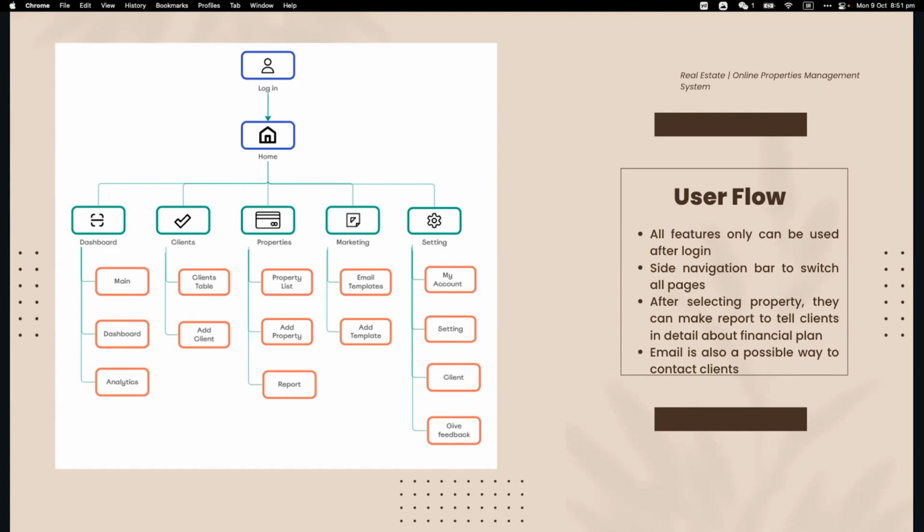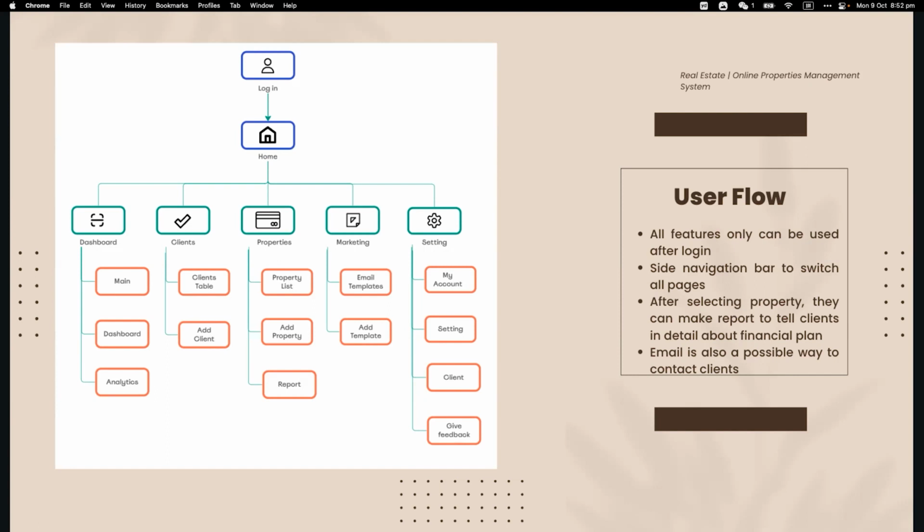Also in the property list, it allows the agent to search, which means you can search by the state, by the price range, and types. And there are 4 main types of our properties, which are apartments, houses, townhouses, and also units. The next feature is add property, which requires the agents to input the address, upload some pictures, and write some description for your new properties.